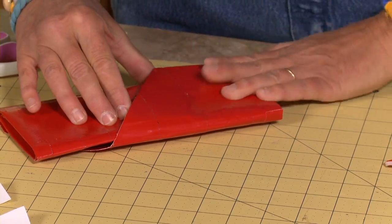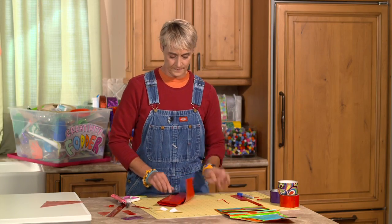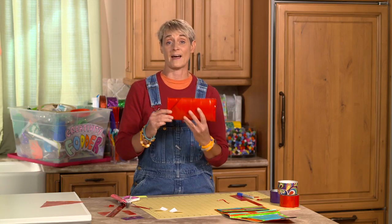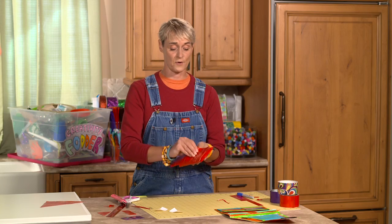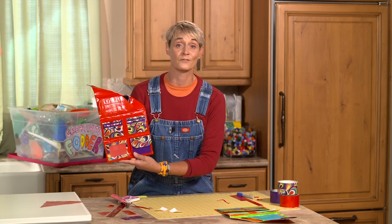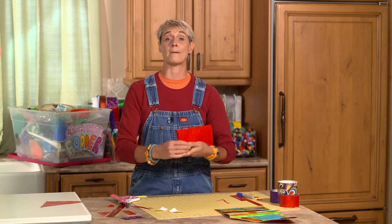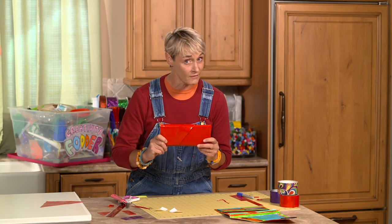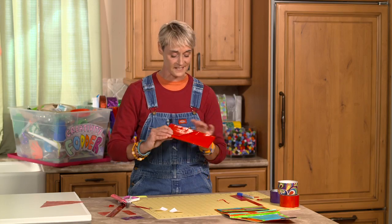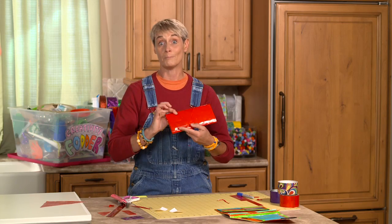Open it up, give it a good rub, and there you go — your own fabulous, amazing cell phone clutch purse! This is something you've created for yourself, for your friends, for anyone you love. For more fabulously amazing and very, very tricky complicated projects, come check us out at sophie-world.com. Remember, make it as pretty as you want it!